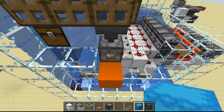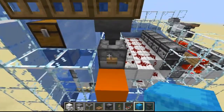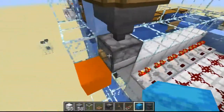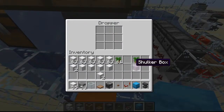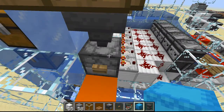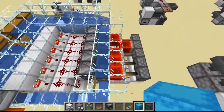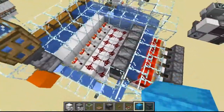first, otherwise the system breaks because you don't want the shulker box going in first, or else it gets locked into here and you can never get it back. That is on the user. Yeah, we then put in our shulker box here, press the button, and it sends it all the way around and back into the spot in which it left.